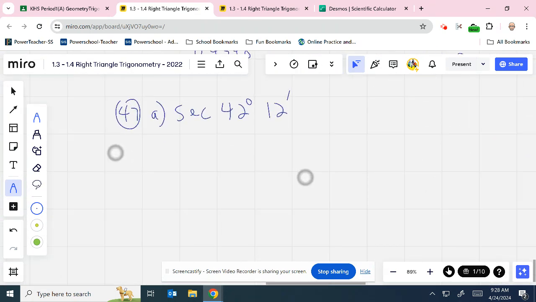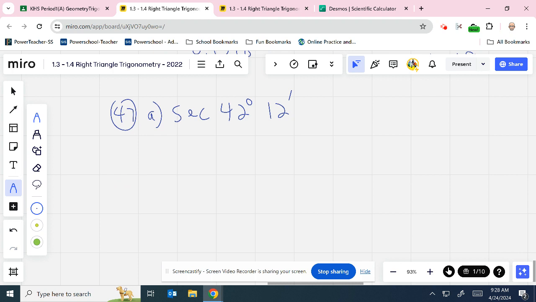That's important, especially if you are navigating in airplanes or ships, and you're telling somebody to go a certain amount of degrees, and maybe you tell them to go 42 degrees 15 minutes instead of 42 degrees 12 minutes. It may not make a whole lot of difference if it's a short amount, but if they're doing the wrong degrees for a long period of time, you're going to end up a long way off.